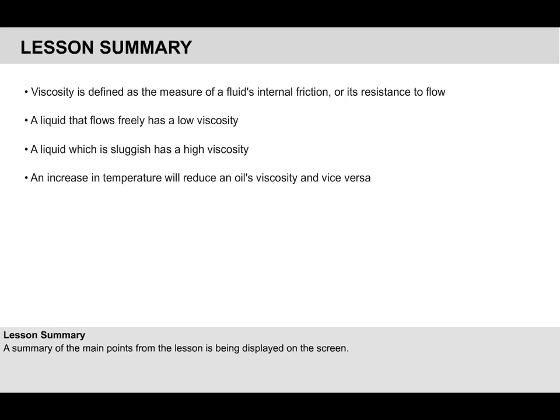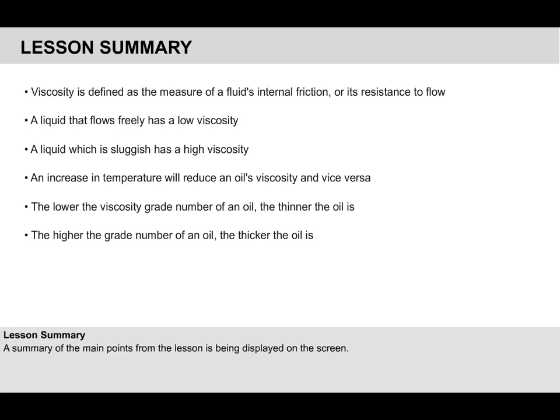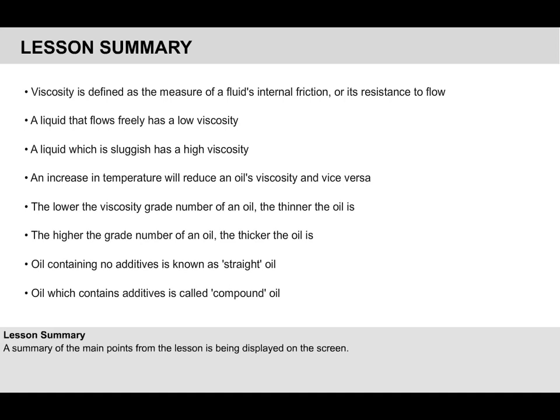An increase in temperature will reduce an oil's viscosity, and vice versa. The lower the viscosity grade of an oil, the thinner the oil is. And the higher the grade number, the thicker the oil is. Oil containing no additives is known as straight oil. Oil which contains additives is called compound oil.